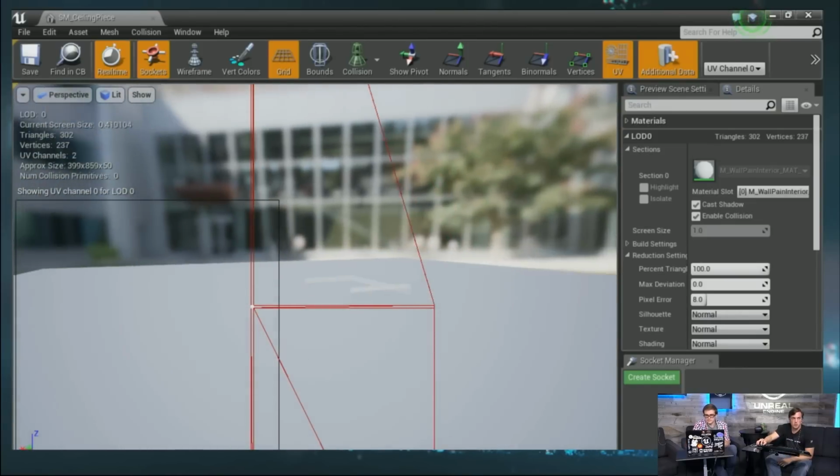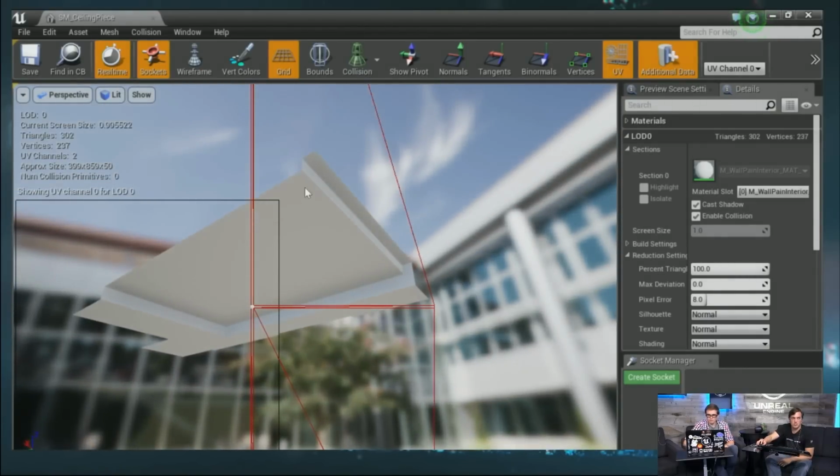So for this particular mesh right here, what would happen is basically if I went to go run this through, it's going to cut all of this information off and put it in the 0 to 1 space. So if you have something that's super tiled, you're going to get some weird pixelation in it. So to answer his question, it is actually better to use a 0 to 1 method when you're building assets if you're going to use the Merge Actor, because you'll understand what meshes will actually work better with the Merge Actor and which ones aren't. So it's going to introduce less debugging time on your part, if that makes sense. All right.